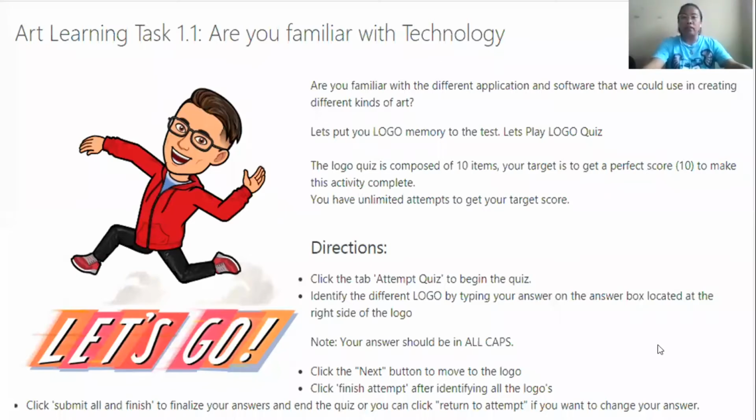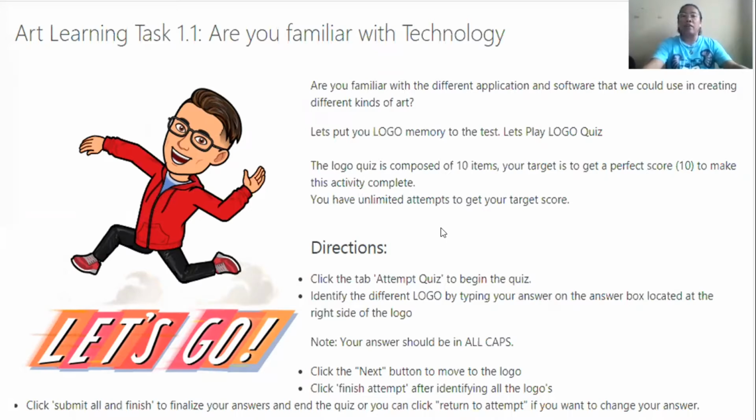And number 4, you're going to click the finish attempt after identifying all the logos. Click submit all and finish to finalize your answer and end the quiz, or you can click return to attempt kung hindi nyo pa mag-perfect yung score nyo. Kasi after nyo mag-attempt, makita nyo agad yung score nyo. So hanggat hindi kayo nakaka-perfect 10, pwedeng ulitin ang inyong logo quiz.